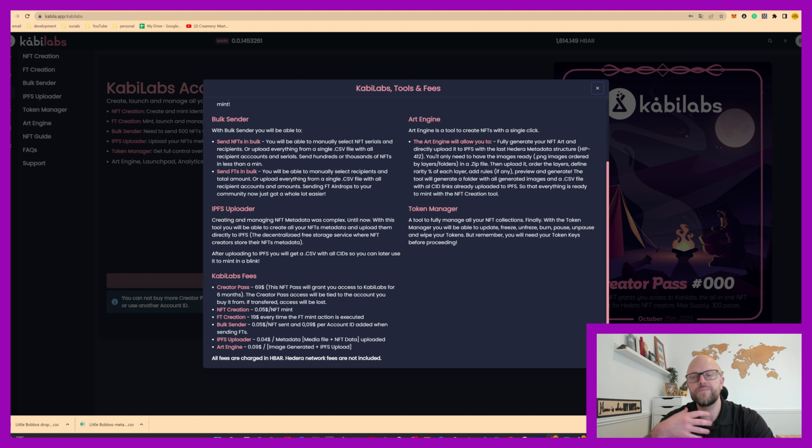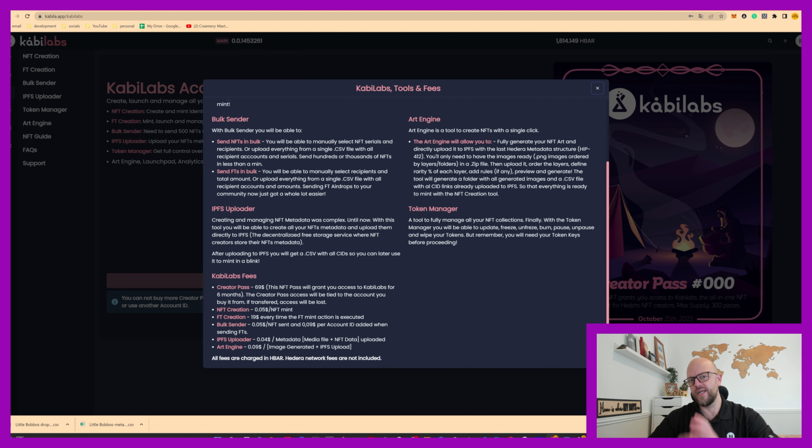Go through this. So nothing's for free, obviously. You know, they've had a lot of developers build this application and put it out there for you. Those that don't have developer experience, those that are creators that want to get NFTs out there. So of course you've got to pay for that service. And in the grand scheme of things, it's not that much.